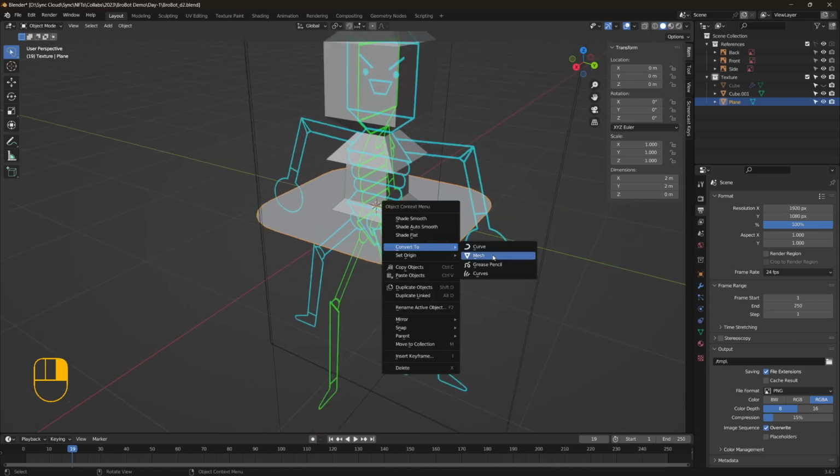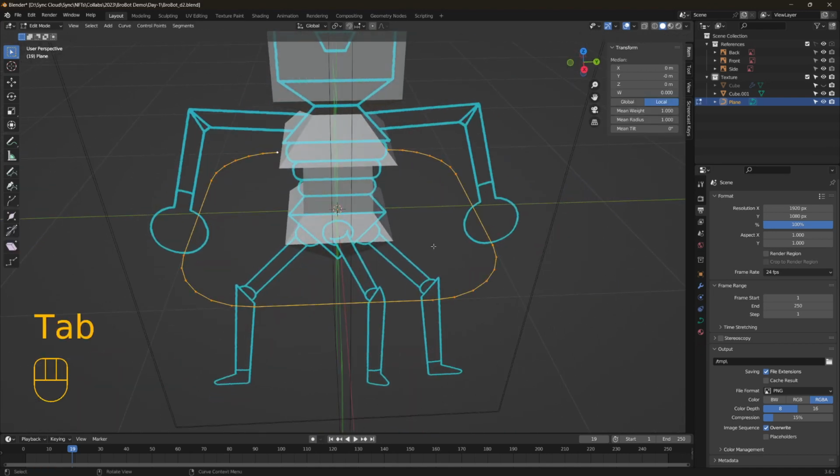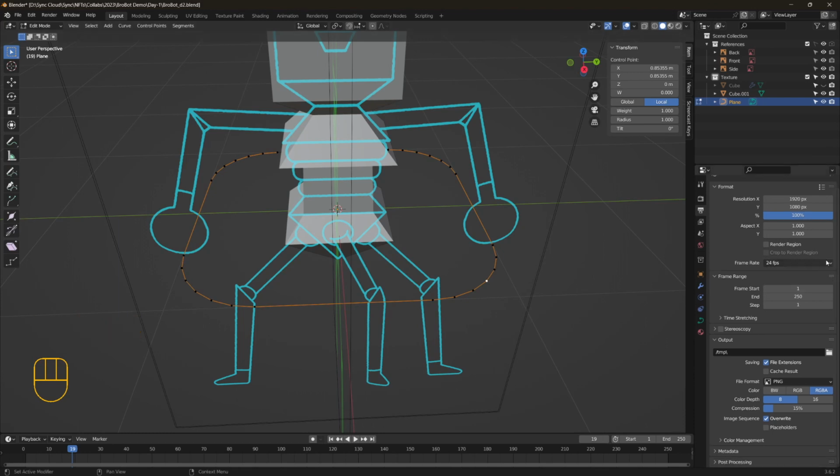So right, we're gonna go back, we're gonna convert this guy to a curve, and then go into edit mode by pressing tab. So when you're in edit mode for a curve, you don't have to worry about the different 1, 2, 3 face select, edge select. You don't have to worry about all those. It's basically just one version for this. So you have your curve, you press tab, you're in edit mode, you're good. I feel like I explained that a little too much. Okay. So you have your curve.